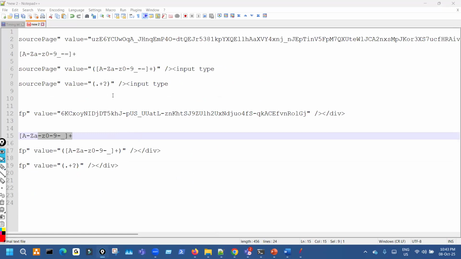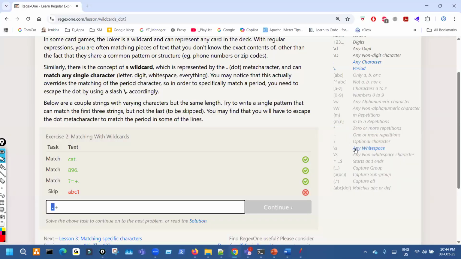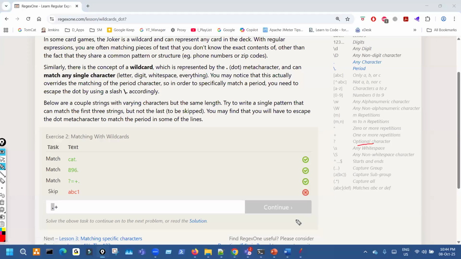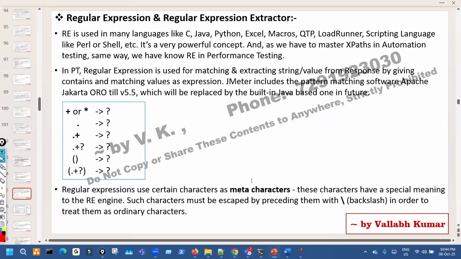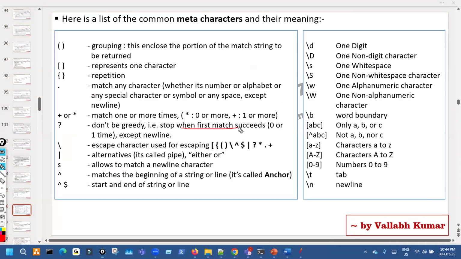Now the question mark. Question mark is an optional character which represents non-greedy. It's called non-greedy, and it says that generally match stops when the first match succeeds, right? 0 or 1 time, except new line. So it tells that in one line, if that match is coming only one time, stop there in one line, right?